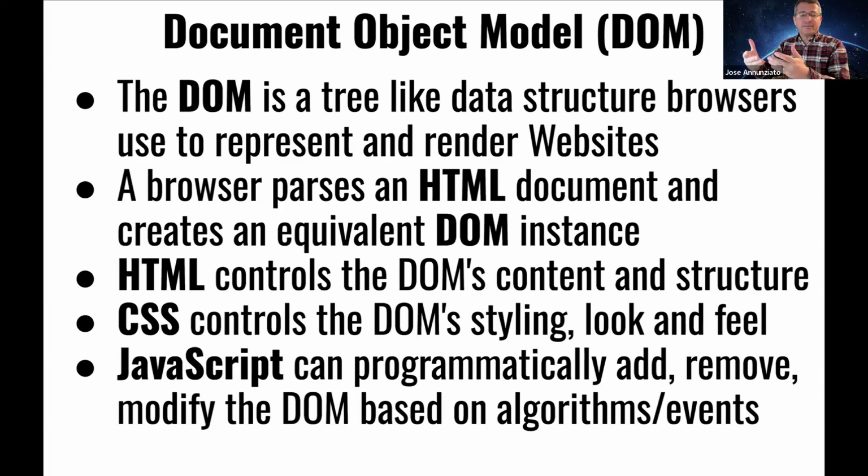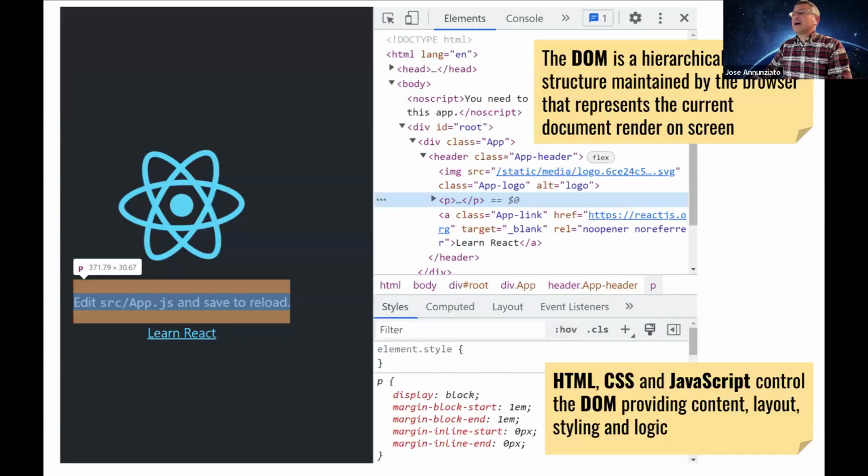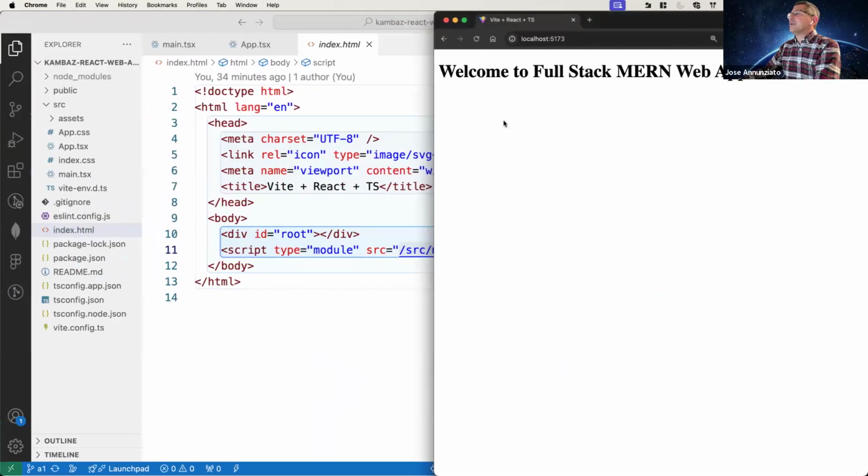We can have the algorithm calculate what the content is and add things to the DOM, manipulate the DOM by adding and removing things, and then you would see on the screen the effects of manipulating that DOM programmatically. Browsers give you tools to see what the DOM looks like. So let me show you.